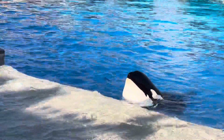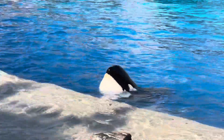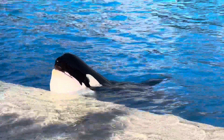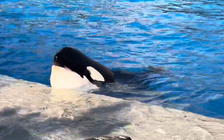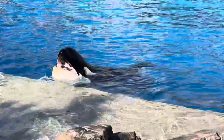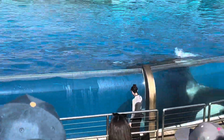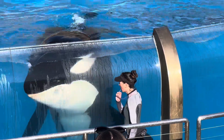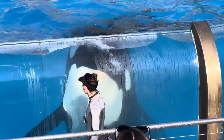Now Orkid did a great job practicing in this little training session. And you can see that we keep them pretty short when we do this. That was only a couple minutes. We like to keep things short and sweet so that they remain nice and positive and fun for the whales. And then we can move on to having some more fun. So let's give Orkid a nice big round of applause. She did great during that training session.